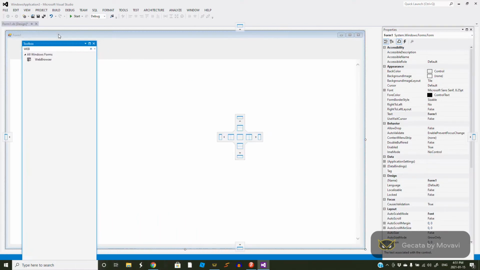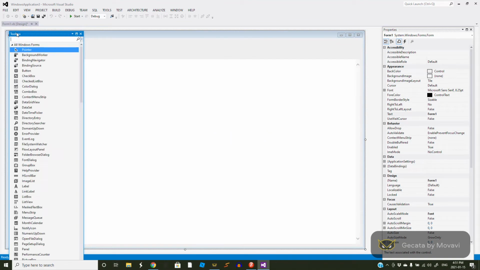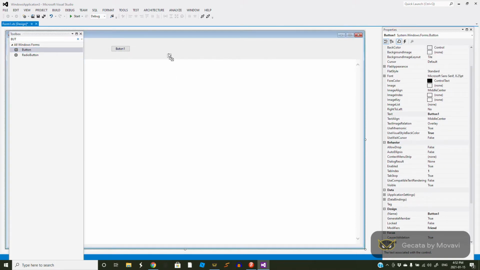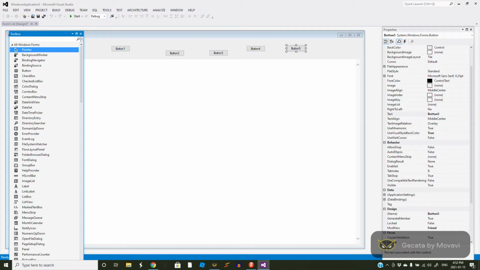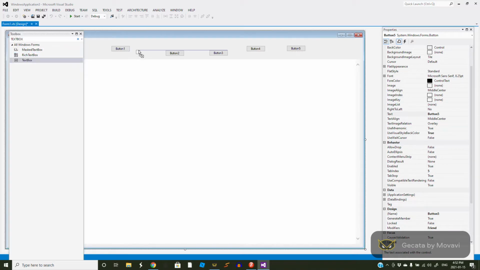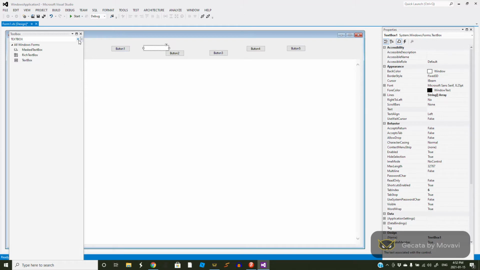Okay, now have the toolbox open again. You need to input 5 buttons. Okay, so 1, 2, 3, 4, and 5. And now you also need to input a text box. Now, text box right there.